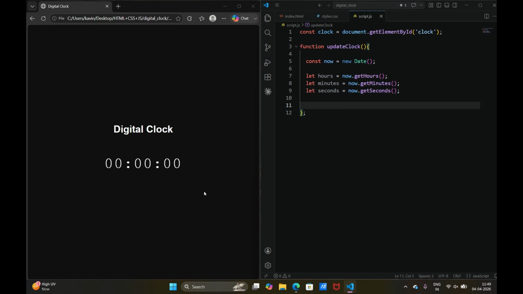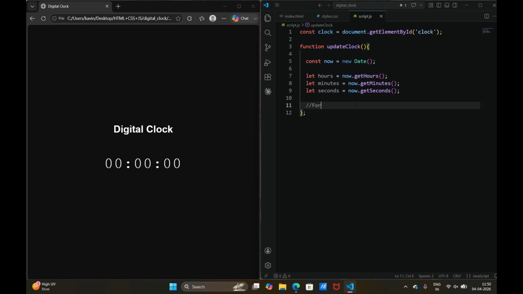Now as you can see, we have 2 digits for each of seconds, minutes and hours. So when there is a single-digit hour, like 1 o'clock until 9 o'clock, we should have 0 in front of the hour. The same goes for minutes, hours and seconds, everything.